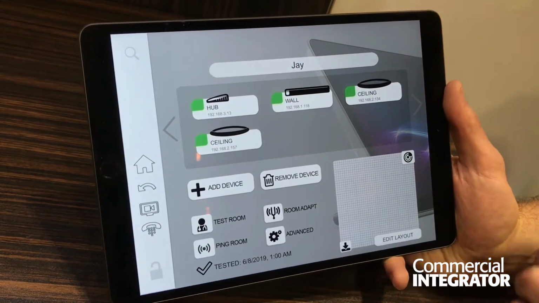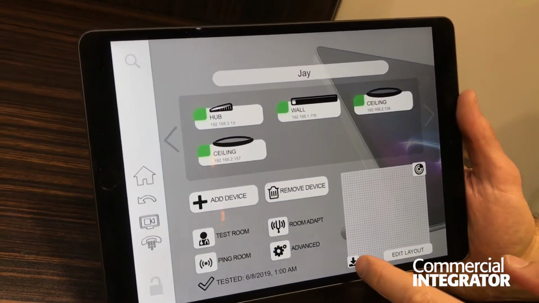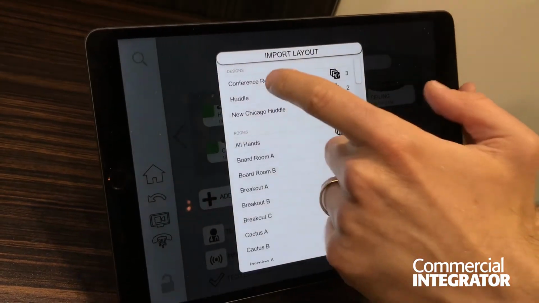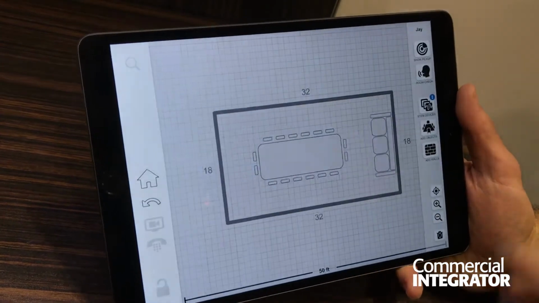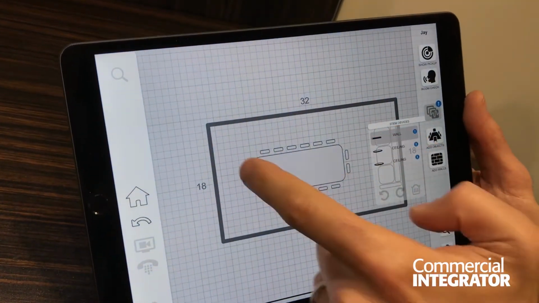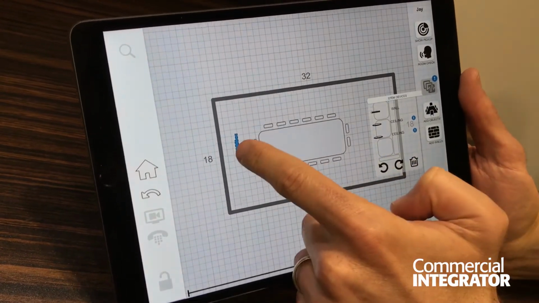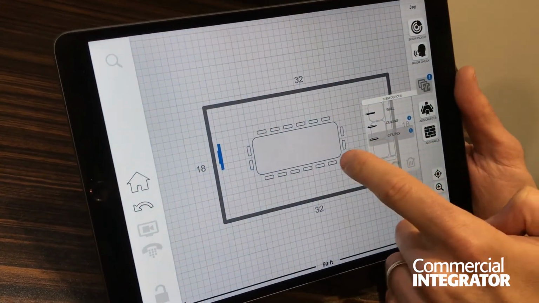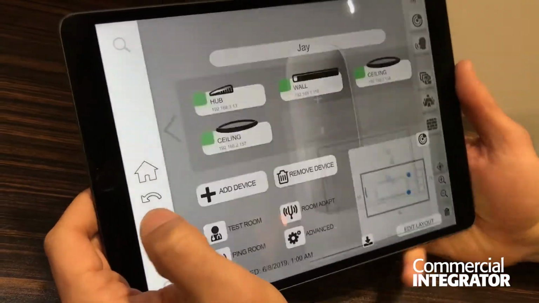We have a lot of other options here. For instance, you can draw out your room like I did in the room design, or if you already did it and you saved it, I can bring it up from a template. And then I have the room. I can drop my products in that room. So I'll do that really quickly. And then let's add these 2 ceiling devices over here. And let's say this is the actual room I designed.